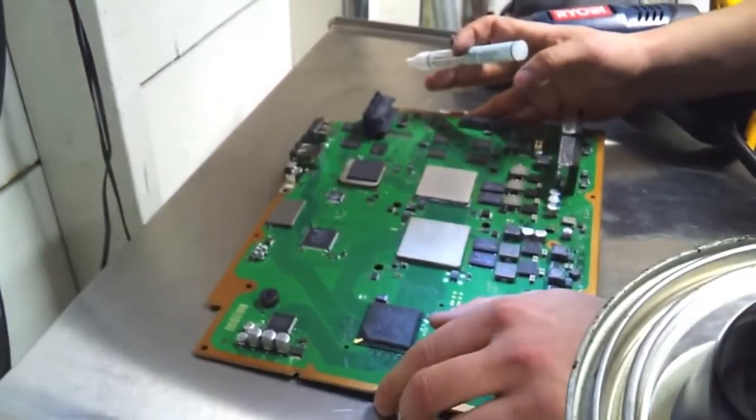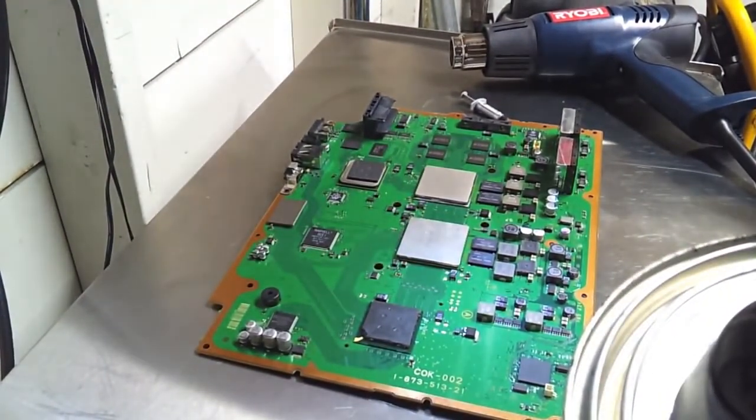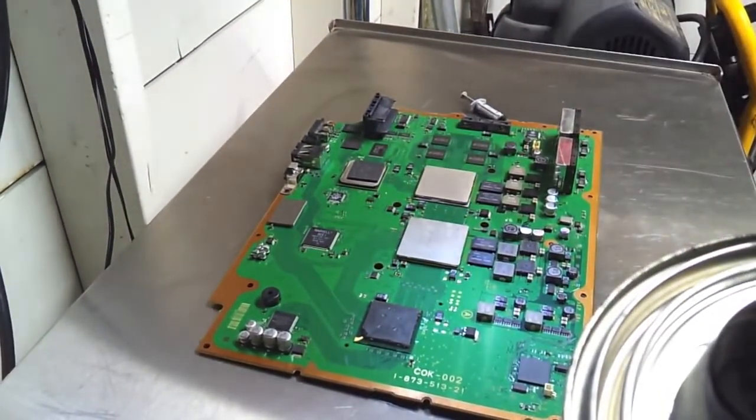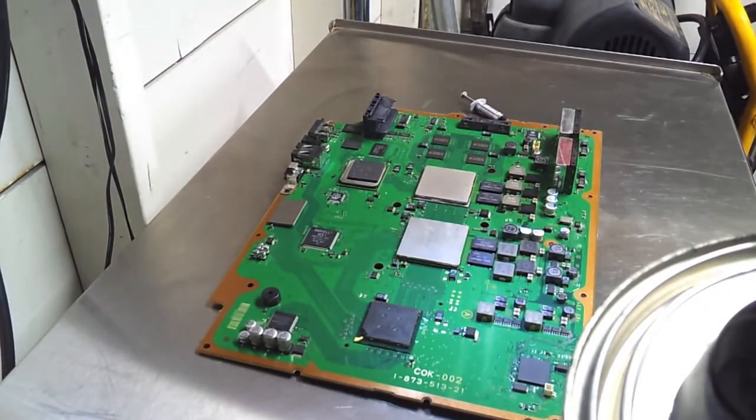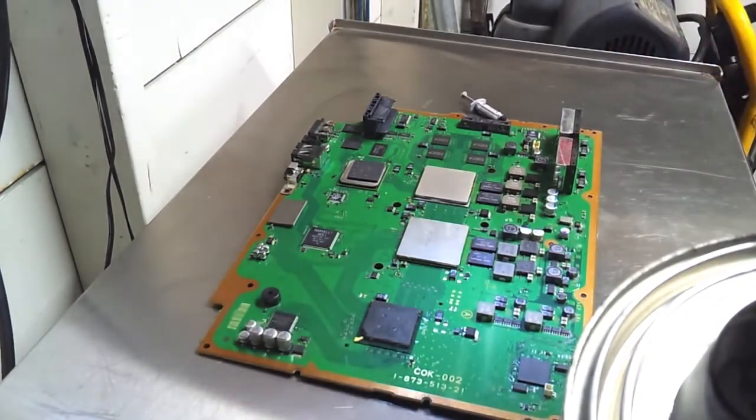So now it's time for the fun part. Use our handy dandy heat gun. And I'm about to blow you guys' minds. I want to tell you that we need it at about 750 degrees Fahrenheit. Mine only goes to 800, between 800 and 500, so I'll just turn it a few clicks under 800 and wait for it to warm up.